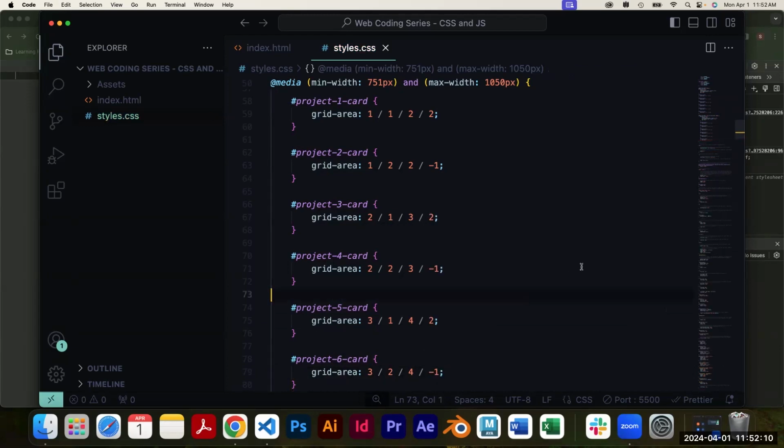So I'll give you a second to copy that down if you need. And if you're ever getting lost with the numbers and knowing exactly what you want to put where, I would use that Chrome Developer Tools grid and see what numbers they put in that layout that you can see.